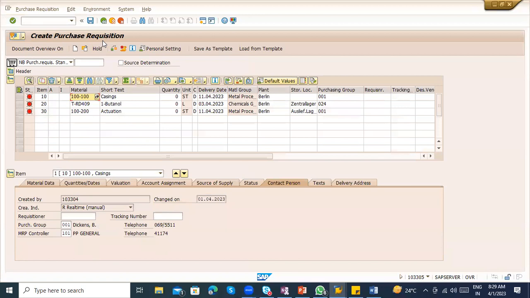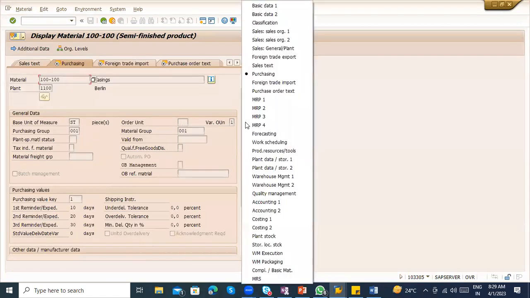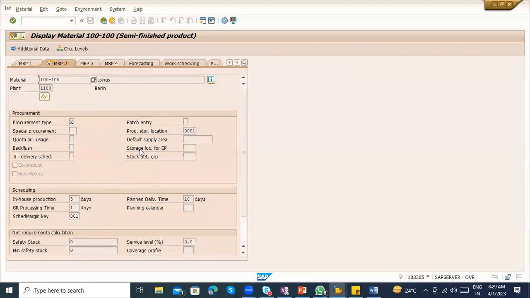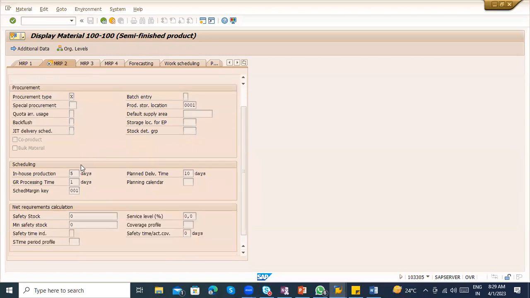Okay, clear? Just a question, can you please go back to the material master screen? Can you please press F4 on procurement type?